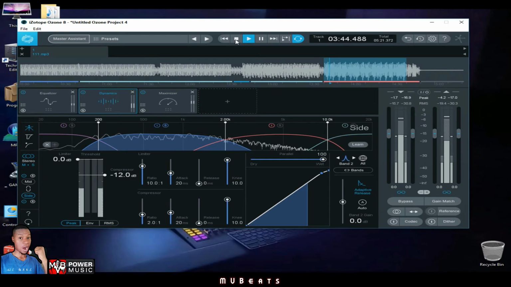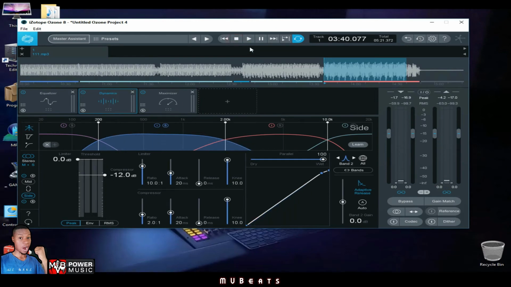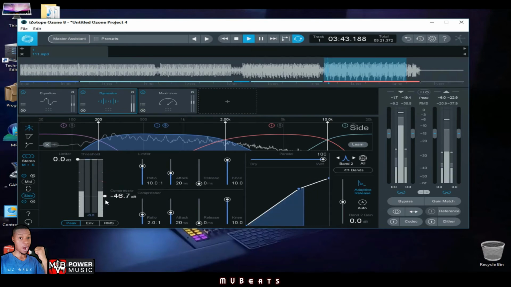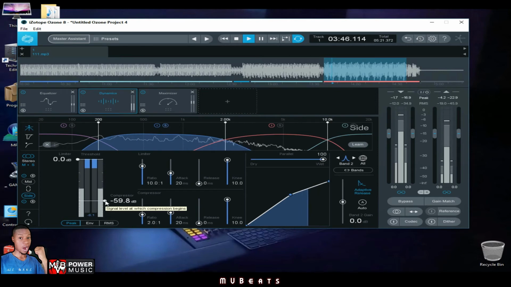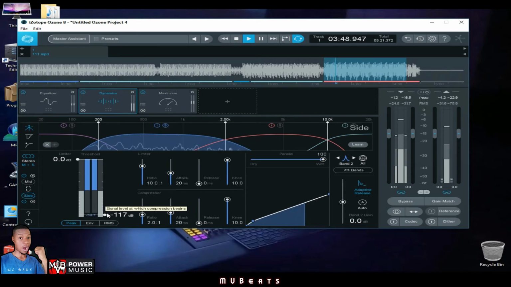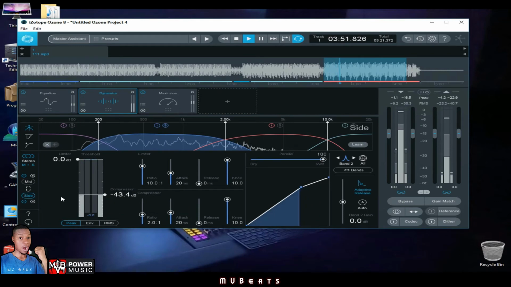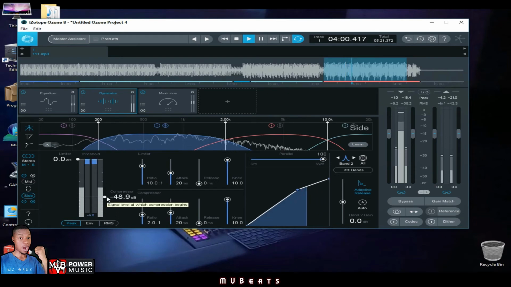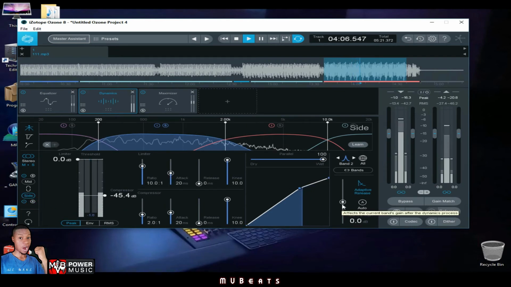The sides. Remember, on the sides we compress. We need to compress the sides so that when we throw them on, they don't overlap our mids. They don't just squash everything, because our mids are so important. I want to compress this. You can also solo the sides so that you can hear what you're working on. Solo that, play. So we go to the side. So now let's go to the current band, gain it.